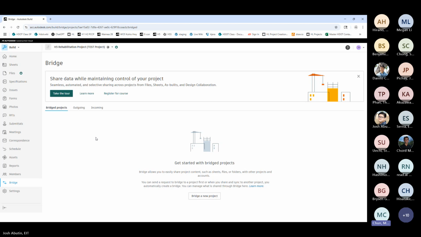But using the bridge, you already have to have the second copy or second set for the markup project. How do you create the copy rather than having to redo all the steps over again in loading the sheets? If you just want to use the same sheets, you mean?